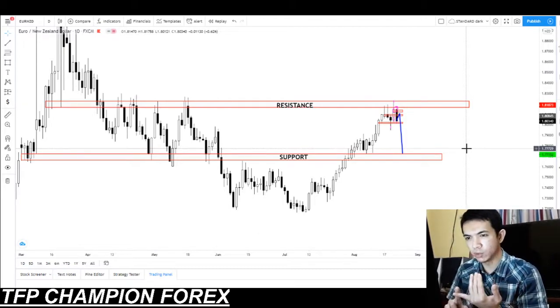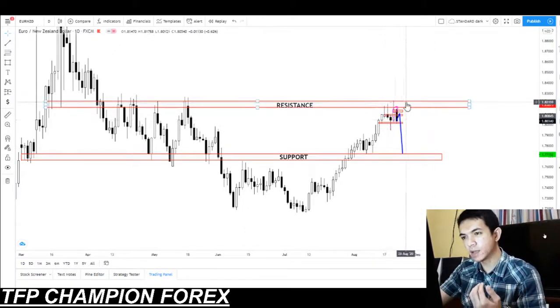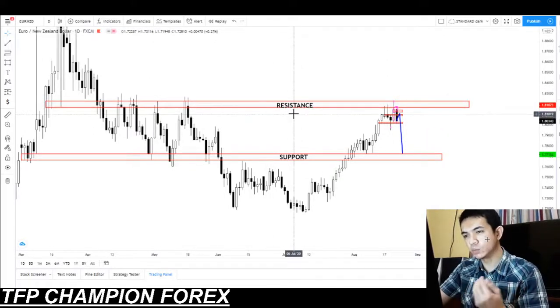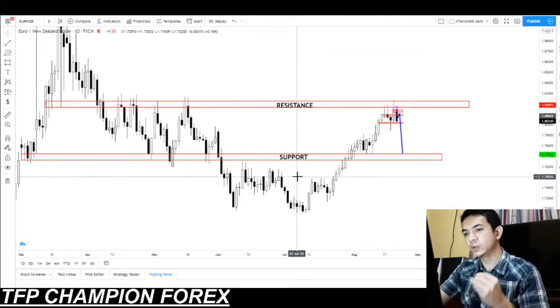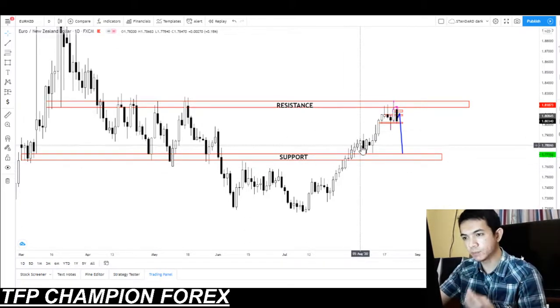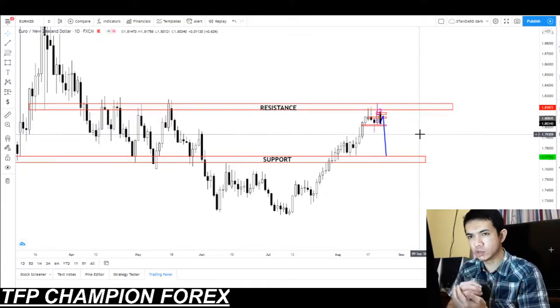You don't have to wait for 1, 2, 3, 4 indications that you're going to place a buy or sell. Again, I know from the start that I'm going to sell. Why? Where am I at the price? Where am I at the market? I am at the key significant resistance. Whenever we are at the resistance level, what we can do is always look for a sell opportunity. On the contrary, whenever we are at the key significant support level or zone, we always look for what? A buy opportunity.